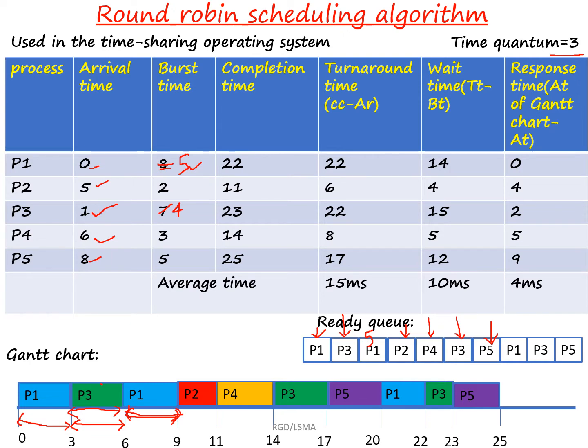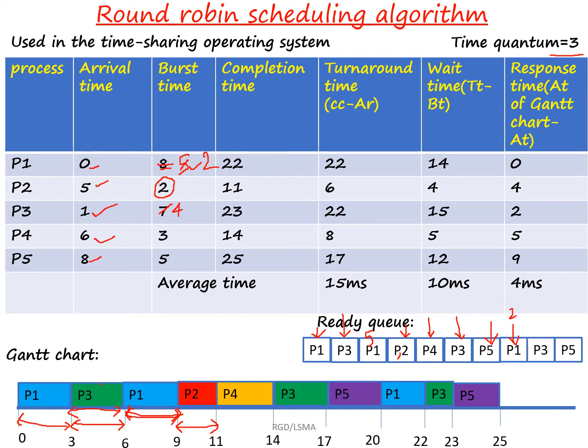Now you can call the next process, P2, to the CPU for scheduling, and it will execute only 2 units of time, because the burst time for P2 in this problem is only 2 units. So the CPU will execute for 2 units of time from 9 to 11. The P1 process has a few more units left, which is 5 minus 3, that is 2 units. The first time it executed 3 units, so 8 minus 3 is 5. Again it executed 3 units, so 5 minus 3 is 2. So we put this P1 process back into the ready queue, with 2 more units to complete its execution.